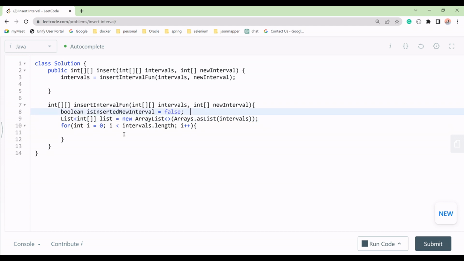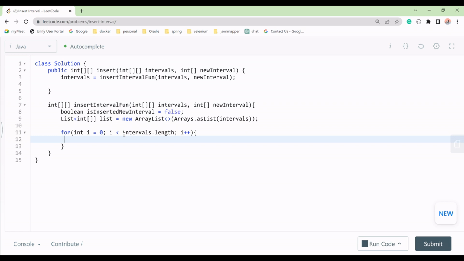Two things we have already done, right? And then we have created this one, correct? Now we are moving to here. Now what we will do, we'll check if the new interval at 0 is less than the interval we have at row I at 0.